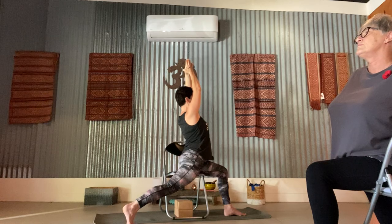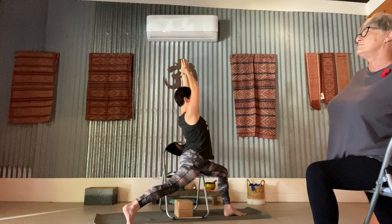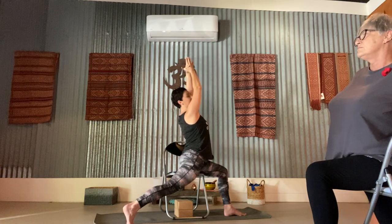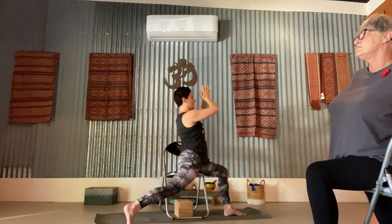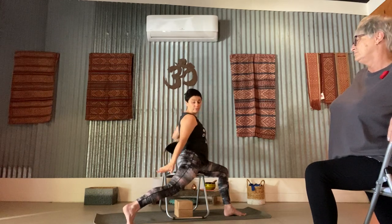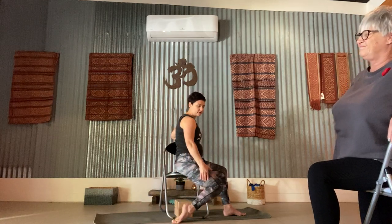Big breaths. Really feel the chest open with the inhale. Take it all the way up to the armpits. Feel that lengthening through the solar plexus as well. One more round here. And then on your exhale, slowly start to bring the hands back to heart center, take the back of the chair. And if you like, bring the right hand to the back of the right leg and just soften it back.